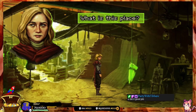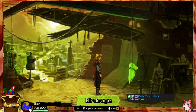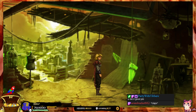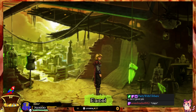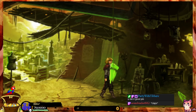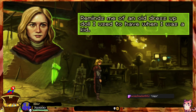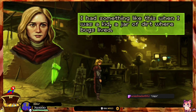What is this place? Reminds me of the one in the rebel hideout. I wonder if there was once a raven in there. A sketch of the Reaper, lots of little design notes written around the sides. I wouldn't want to ruin them. Those look to be mostly medical textbooks. Reminds me of an old dress-up doll I used to have when I was a kid. I had something like this when I was a kid. A jar of dirt where bugs lived.